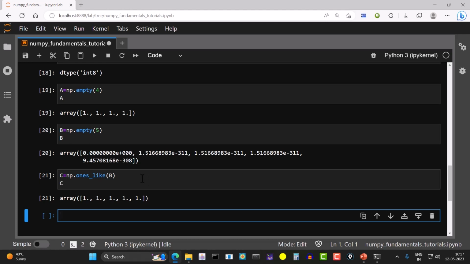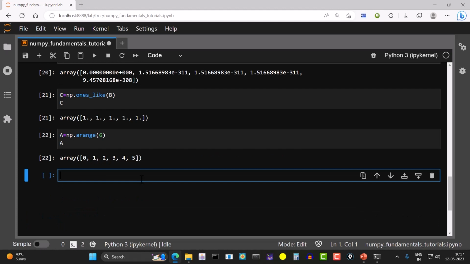Now we want to share 2 important features of creating a one-dimensional array. A equals np dot arange. This is like the range function, but not exactly the range function. Let us say 6, and we write A. It creates an array from 0 to 5.